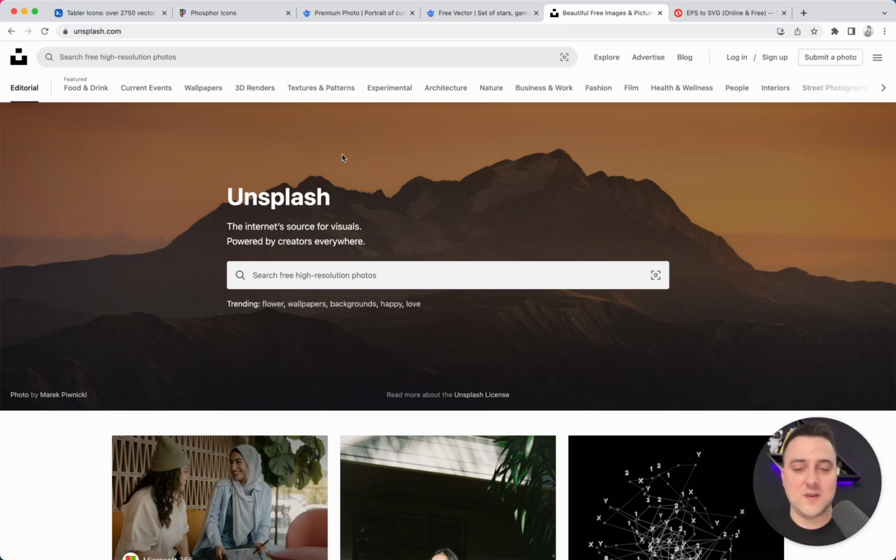And finally, there are tons and tons of resources online, like Unsplash, which is also a plugin you can have in Figma that allows you to use photos that are free to use, so free stock photos, not some that you need to specifically pay.